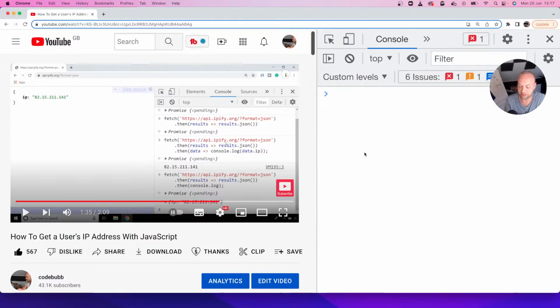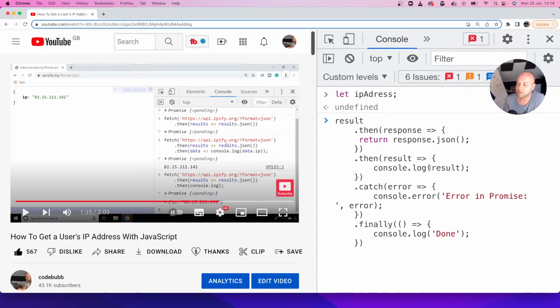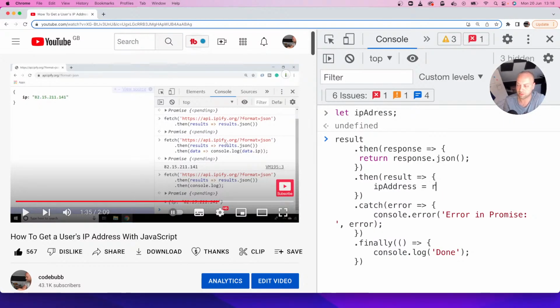The first is basically to, in your global namespace, or where you're actually making this network request, set up an IP address variable or any other variable name that you like, and we'll assign that IP address variable a value once we run the fetch request. So instead here of saying console.log result, we can just say IP address equals result, and because it's an object and we've got a property of IP, we can just say result.ip. So hopefully that makes sense.